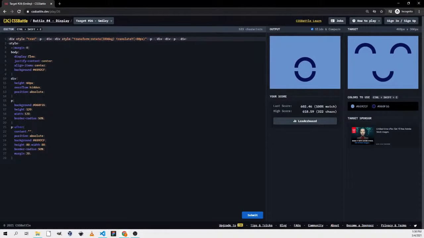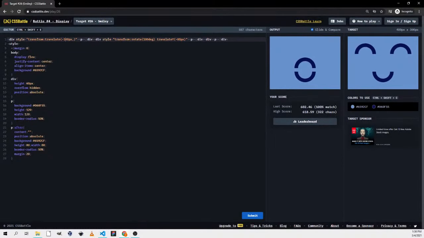So now we have style transform translate, on 120 pixel we need only 100 pixel, 100 pixel, and Y we can have 80 pixel.